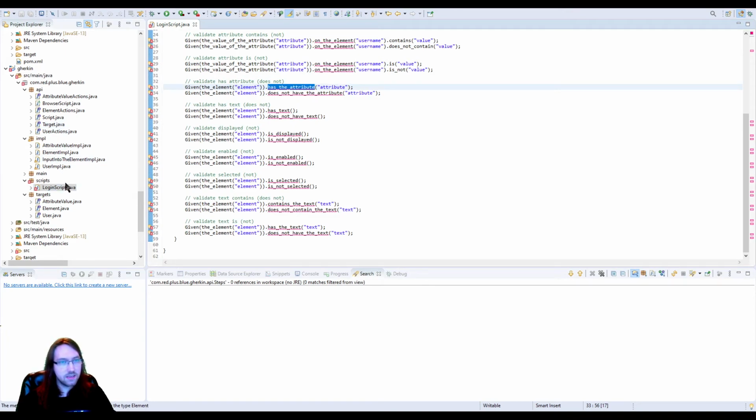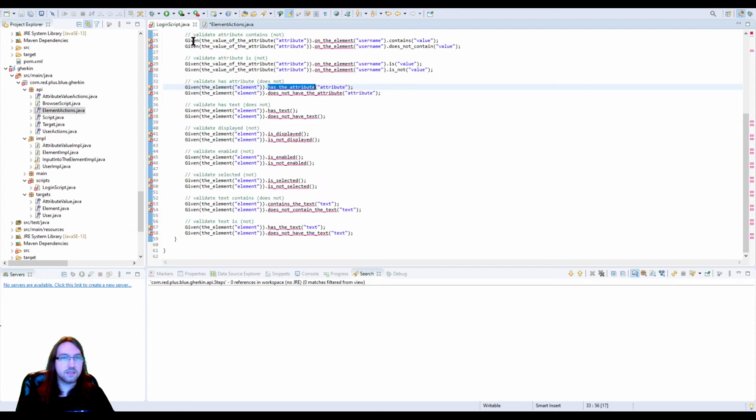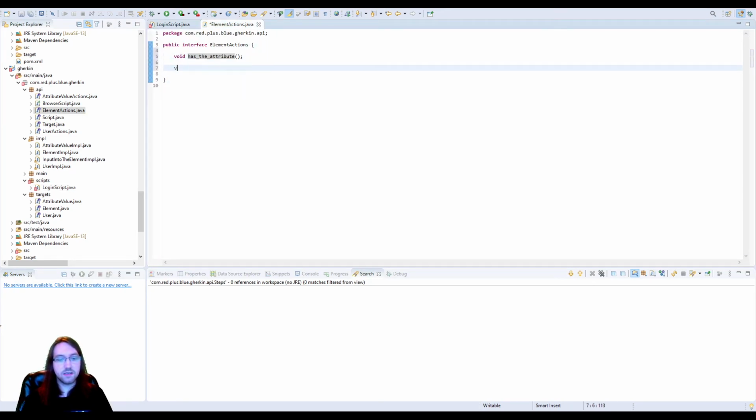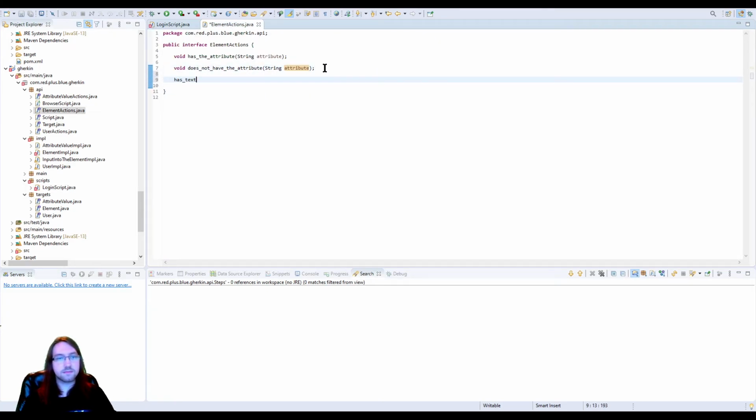So let's see, in the element, element actions is what we want to open. So it's going to be has the attribute, just say void for that. Void has the attribute, we can add the string later. String attribute. Cool. And this is has text. Void has text. String text.